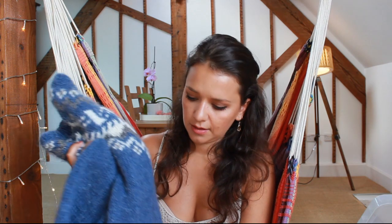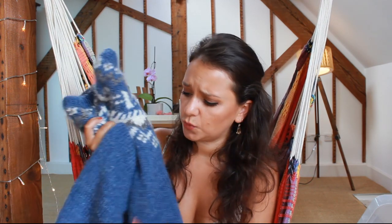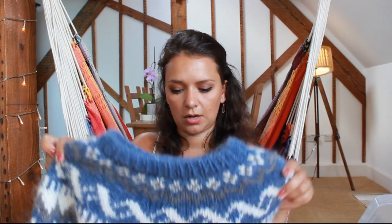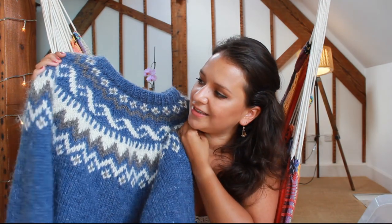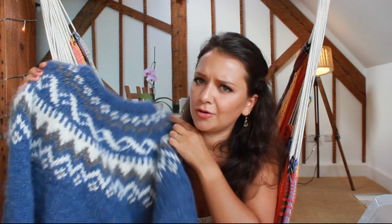What else to say? I think I used 6mm needles for this one, and 5mm needles for the ribbing. So this is my go-to needle size for Álafoss Lopi. And that's it, I think. Anything else to say? No.